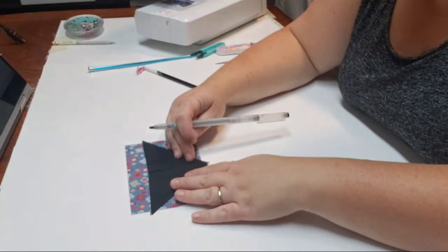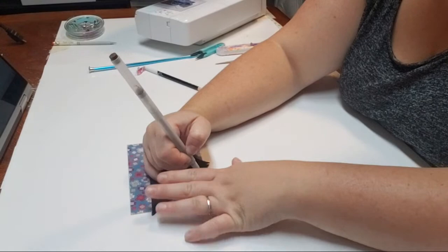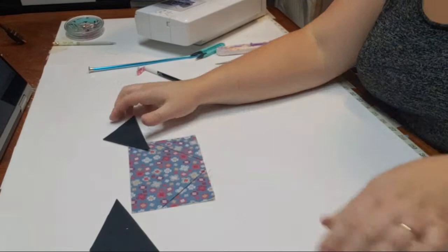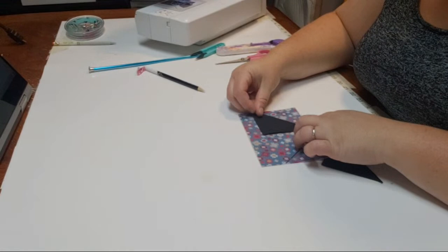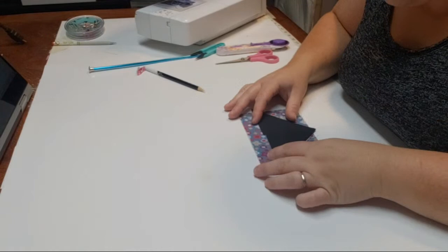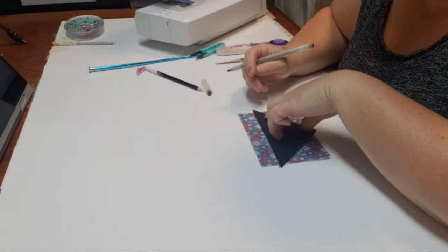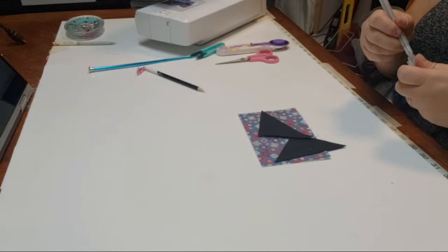Make sure it's still, hopefully I didn't mess it up. Okay, here we go. Hopefully that's good. See, sometimes when you do things for the camera, you can't really tell if you're doing it right because you need to actually look over top of your project. And you can't do that or your head's going to be in the shot. Okay. See, it's off a little. Okay. All right.